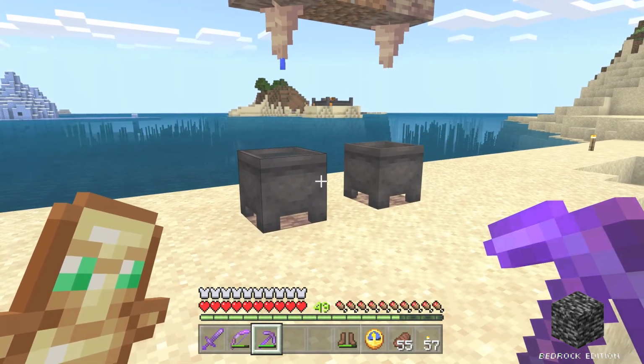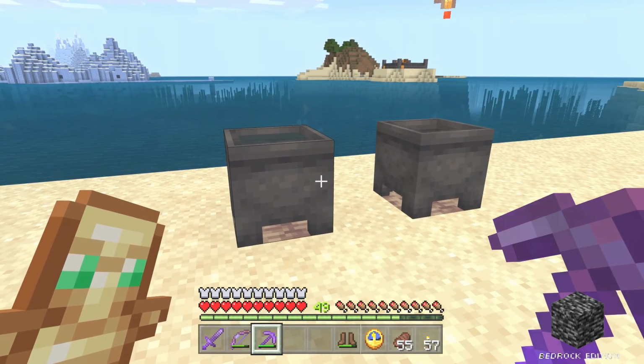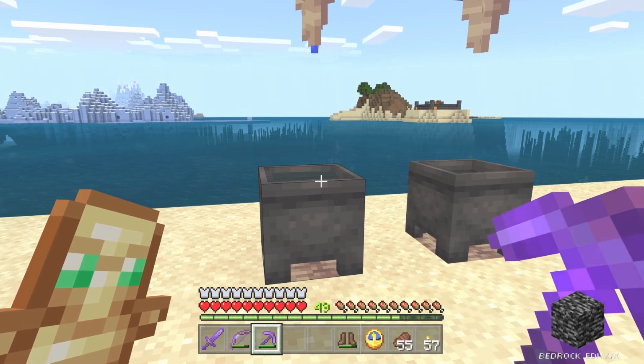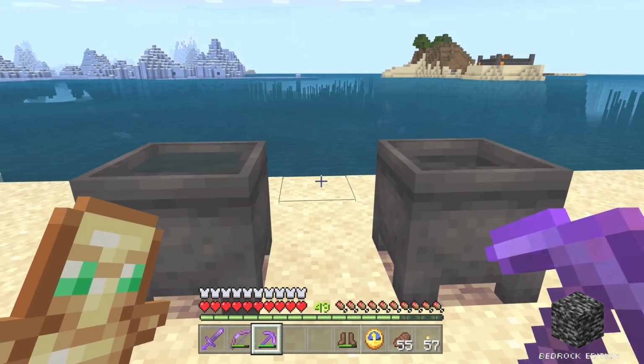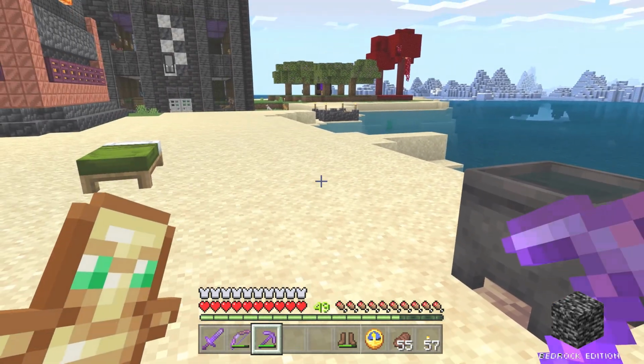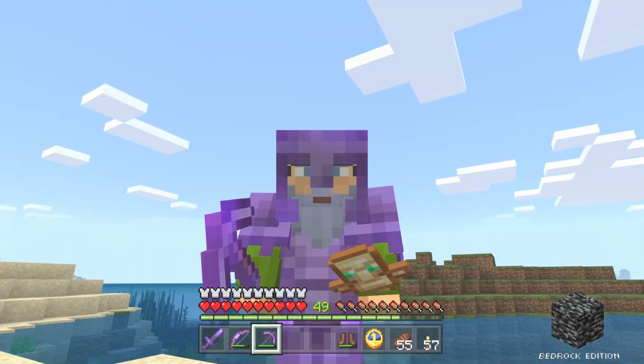If you leave cauldrons outside, exposed to the sky, in the rain, they will over time fill up with water, or if it snows, they'll fill up with powdered snow. Once they're full, you can collect that water or powdered snow with a bucket.